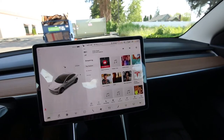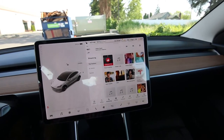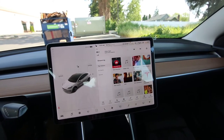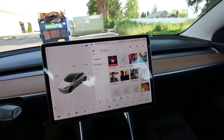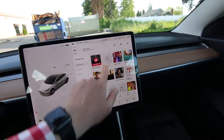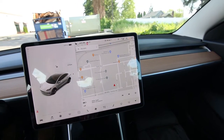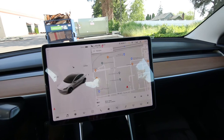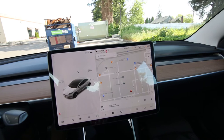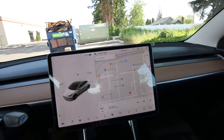As far as internet access goes, this has an on-board cell transponder. It's called Premium Connectivity — I think it's about $10 a month. For that you can stream music and access Google Maps, which is really helpful for the navigation system — great navigation system, by the way. When you transfer the Tesla into your account, they give you about a one-month trial for Premium Connectivity, and I think everyone should get it for $10 a month — it's definitely well worth it.